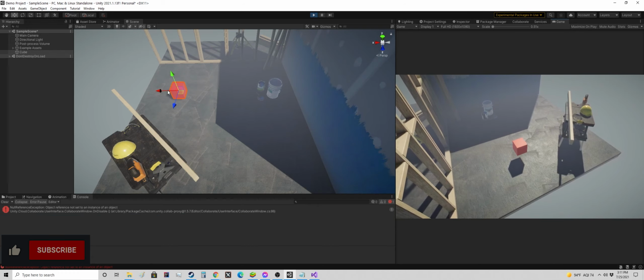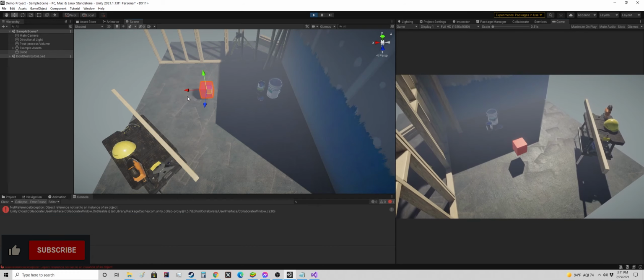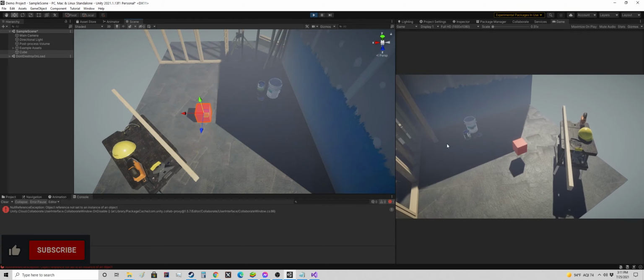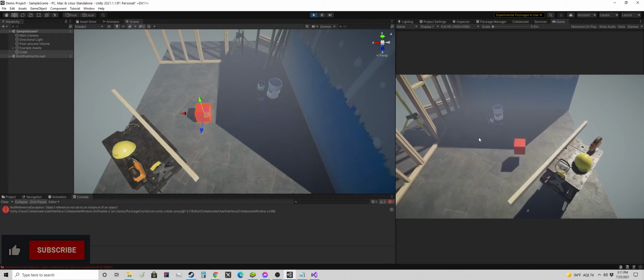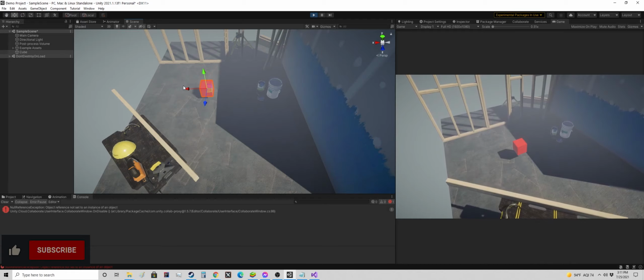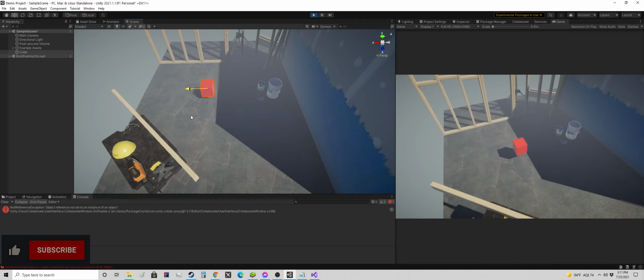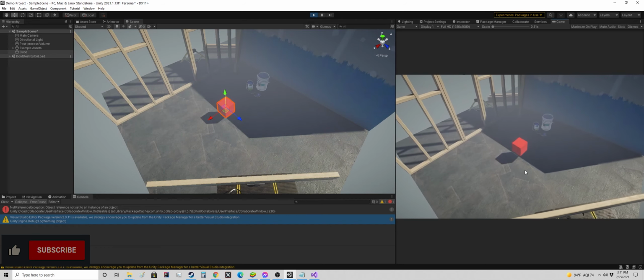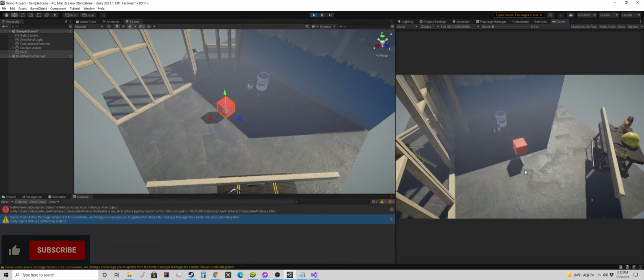Alright, so there's our 8f, and let's see what happens if I move it around a little bit. So the camera still follows properly. Now let's see what happens if I press E. If I press E, I rotate to the right. Does the camera still work properly? It does. Perfect. So, what if I press Q? Does it still work properly? Let's move over here to this side.